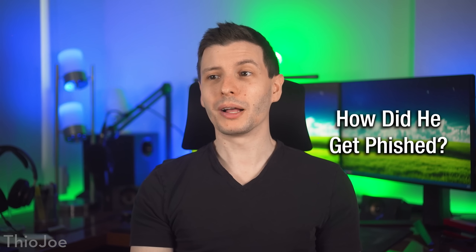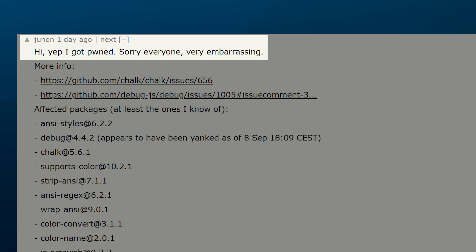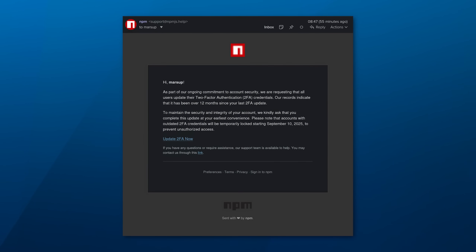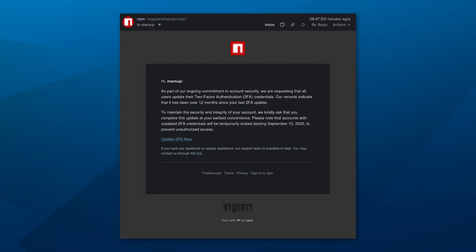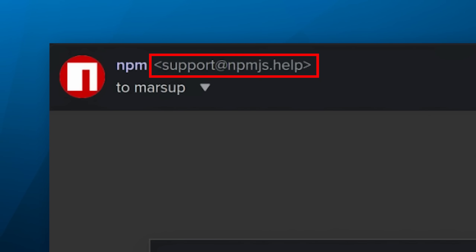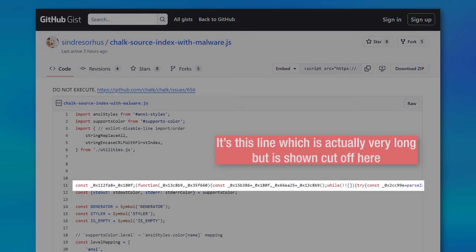So how did the developer actually get phished? Well, it really wasn't anything special. He posted a comment on Y Combinator Hacker News basically admitting he just got got. It wasn't even a particularly special phishing email — it just looked kind of legit. He was on mobile, and it basically said you have to reset your two-factor authentication. Instead of going to the website to do it, he just clicked the link in the email, not realizing it wasn't from the actual NPM domain — it was from a .help domain. The hackers only compromised his NPM account, not his GitHub account, so they uploaded the malicious packages directly to the package manager. You're not going to find the malicious code in any of the commits or releases on the GitHub accounts, though some people did upload clearly labeled copies of the malware if you want to inspect it.